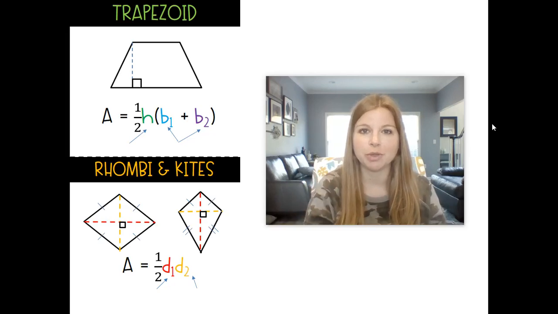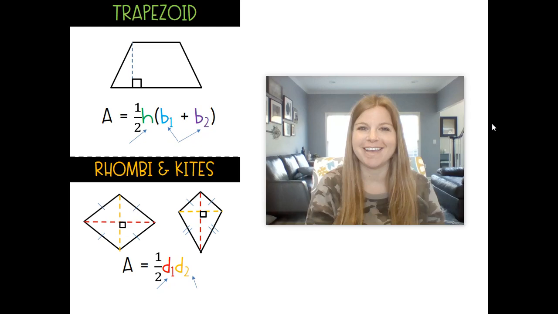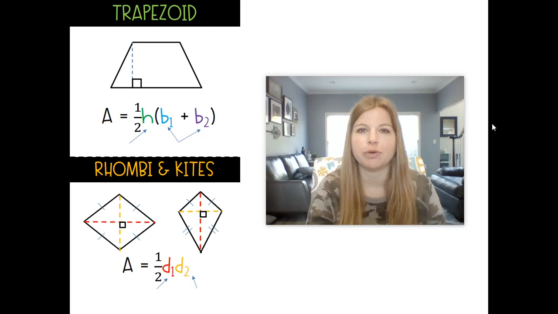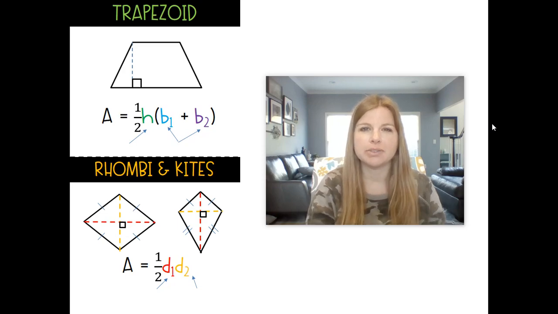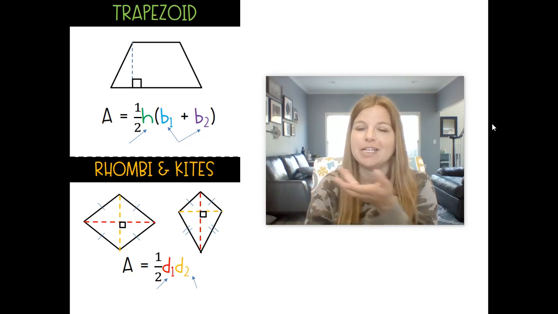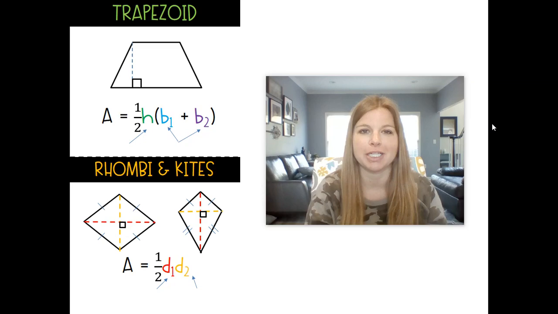Hi everyone. Thank you so much for joining me on this video today where we're talking about how to calculate the area of trapezoids, rhombi, and kites. The formulas are pretty simple. You actually already know the trapezoid formula from back in middle school, so this shouldn't feel like something completely brand new. And the really nice part is the formula for area of a rhombus or a kite is identical, so you only have that one little formula to know.